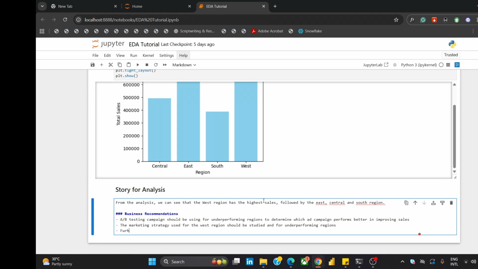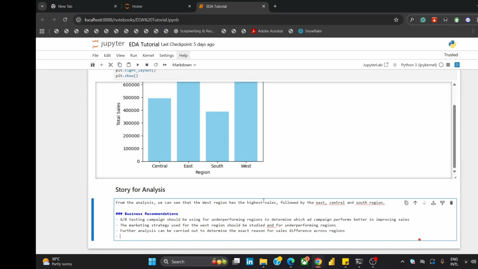So we can say further analysis can be carried out to determine the exact reason for the sales difference across regions.